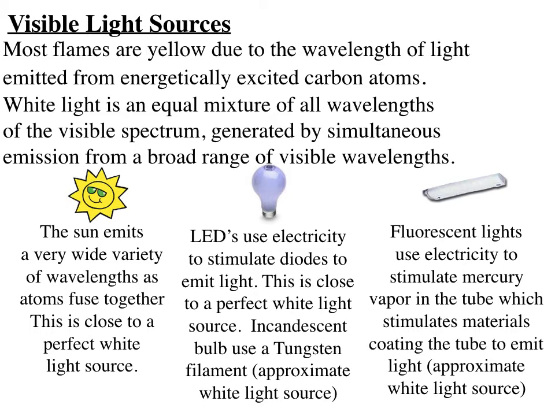Now, light bulbs come in two forms. The older ones are the incandescents, invented by Thomas Edison. They take a current of electricity and send it through a thin filament of tungsten. Turns out tungsten atoms are really good at emitting not only one color of light, but pretty much the red, orange, yellow, blue, green, violet parts of the spectrum pretty much equally. So mixed together, incandescent lights make pretty good white light sources.